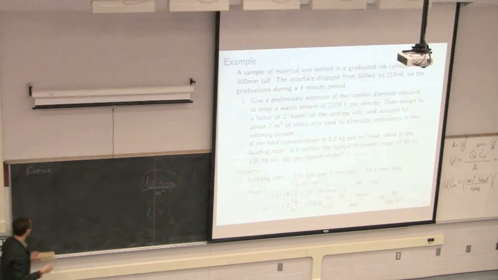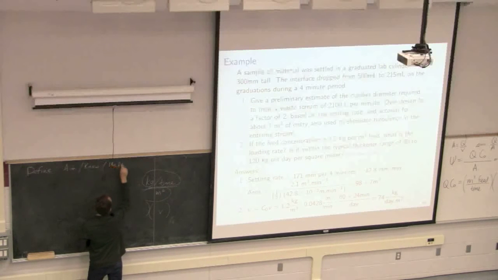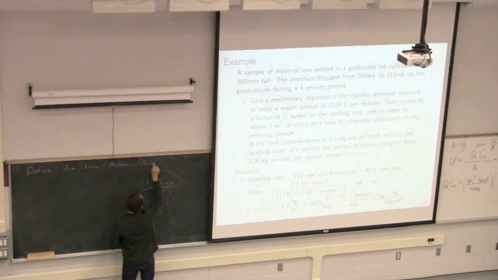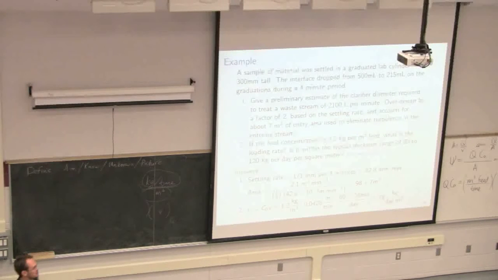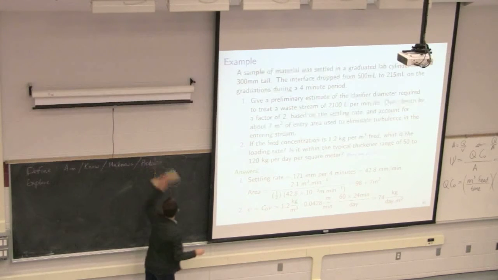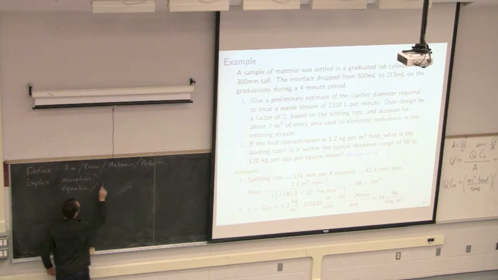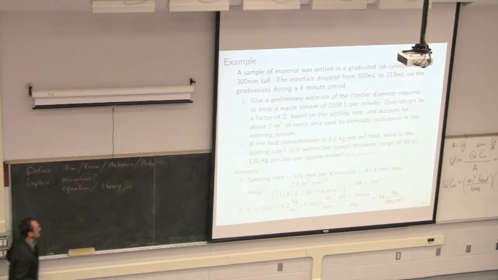First, define your problem. What is your goal? What do you know? By that we mean figure out your aim. What do you know? What don't you know? And really important, draw a picture. That always helps if you're stuck with a problem and not sure where to go. Those are some of the steps you'll do in the define stage. Then explore. By explore, I mean, what assumptions do you use? Which equations or theory do you use? And then plan your approach. So no calculators. Spend 5 minutes just doing those three steps, and work with the person next to you if you feel comfortable doing that as well.